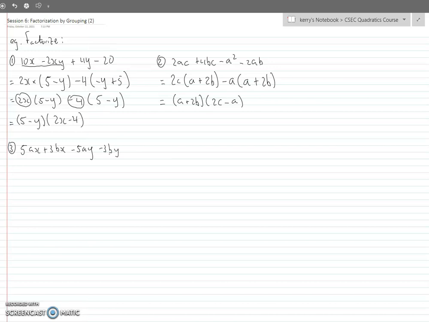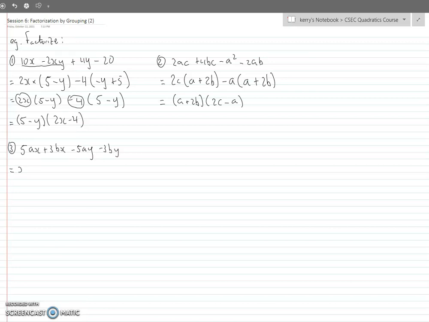Good. So let's see what we get here. Again, anytime you want, you can pause the video, try it on your own, and then you can see my solution in real time. So between these two terms here, you have only x in common. Between these two terms, you have y in common. So let's hope for the best.